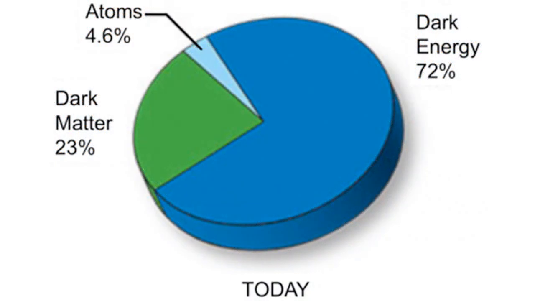If we add up all normal matter, such as people, planets and stars, we find that it's only a very small part of what the universe is made of. According to cosmology, we have this distribution at present: all the atoms in stars and dust are about 5%, all the dark matter is 23%, and the mysterious dark energy is 72%, but that's the topic of another video. The dark matter dominates, which means that its gravity controlled where galaxies could form, since the gas assembled inside dark matter halos in the distant past, at least according to the standard picture. So knowing how the dark matter distribution changed can tell us something about the large-scale structure of the universe and its evolution.